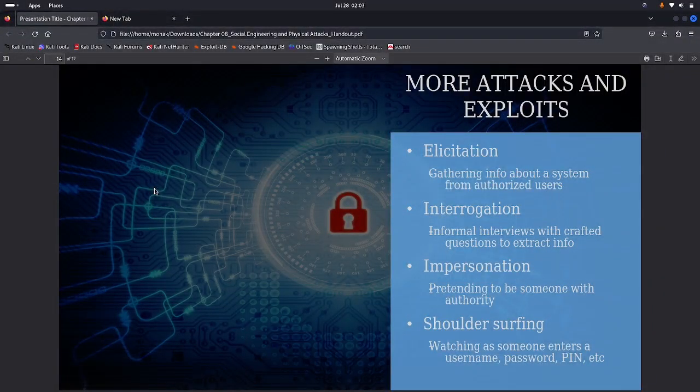Impersonation, pretending to be someone with authority. If you act as an IT security manager or something like that, and tell someone that they have to test your particular application, whether it's working or not, whether it has a security feature or not, that is what we call impersonation. And if you don't have that permission, that is called impersonation. Shoulder surfing is basically watching someone's password or email as they are typing and not hiding it, and you somehow watch it out of the corner of your eye. So that is what we call shoulder surfing.